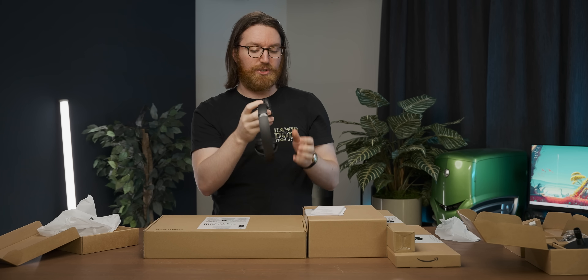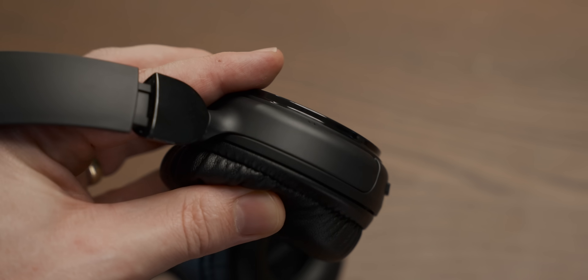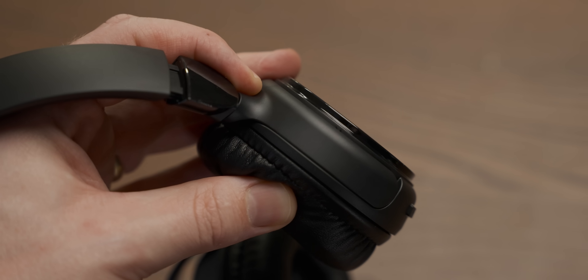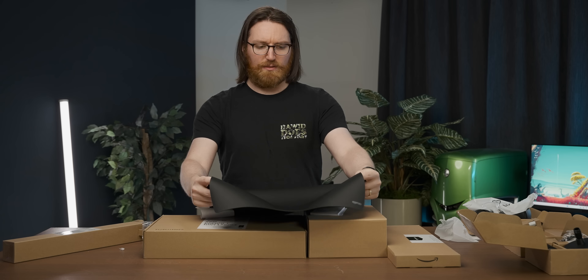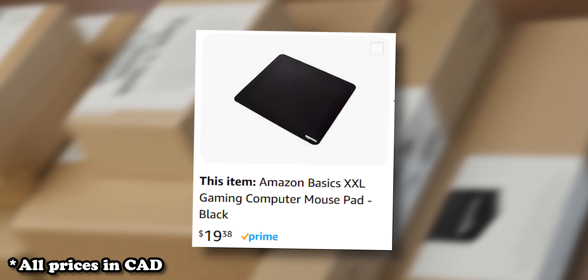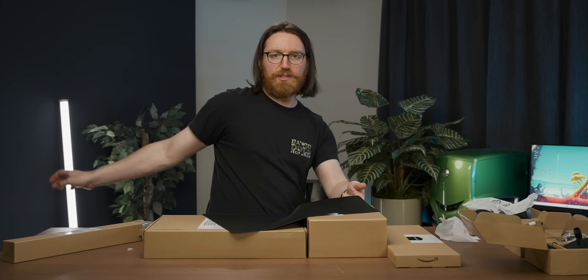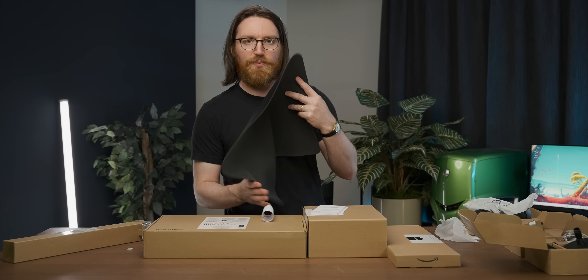They feel like typical on-ear headphones — always quite uncomfortable — but there's a reasonable bit of noise blocking and I'm struggling to hear myself, so that's good. The charge port is hidden under the hinge, so even with the longest cable in the world, wired operation was never an option. I was kind of assuming from 'XXL' that it was going to be a desk mat as opposed to just an awkwardly sized mouse pad, but we do have lots of room for all the low-sensitivity 360 no-scope flicks.